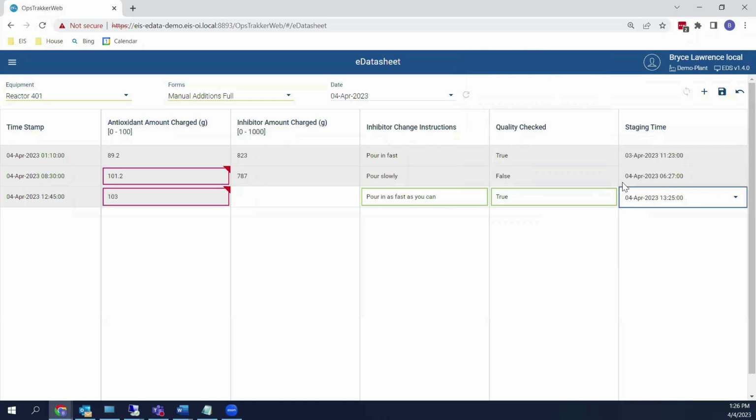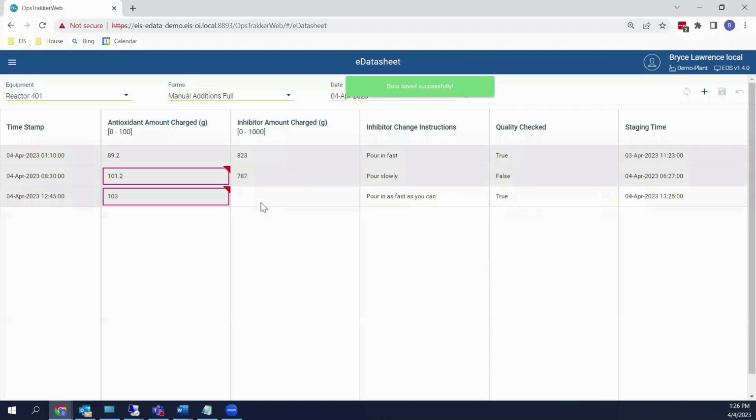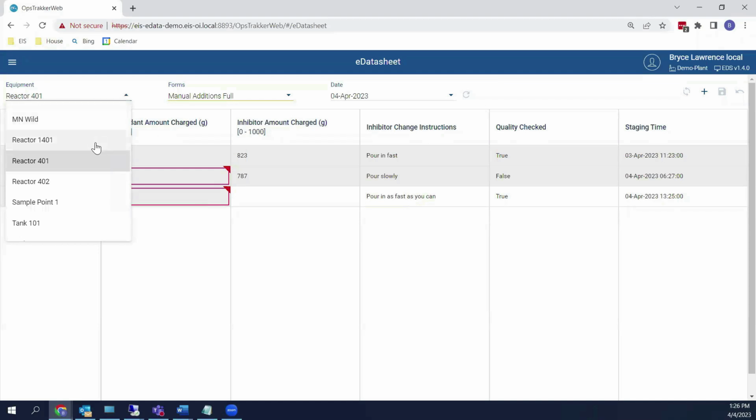You can enter values, you can then save them out, and you don't have to enter everything at once. So another user can come in, log in somewhere else and they can enter data. It doesn't require that everything is entered at the exact same time or by the same user. But as I mentioned, it absolutely tracks who enters what data and when.